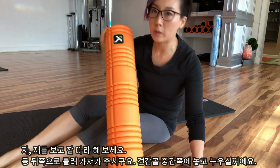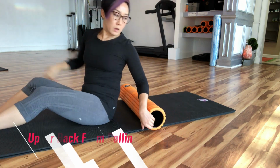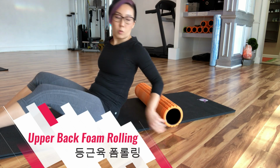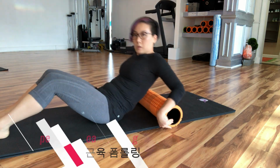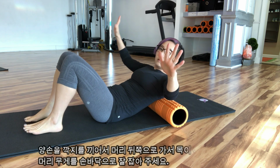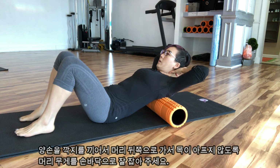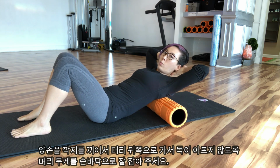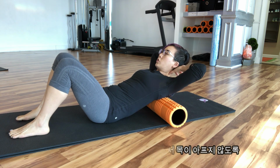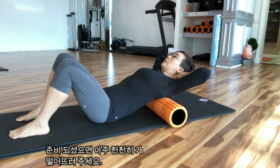So this is how you're gonna do it. You're gonna put this roller right in between the scapula. 견갑골 중간 정도에 갖다 놓으시고 살짝 누워주세요. So you lie down, hands crossed. Put your hands right behind your head and support your head weight so that your neck is not really in pain. Now, what we're going to do, we're going to slowly just open your chest.